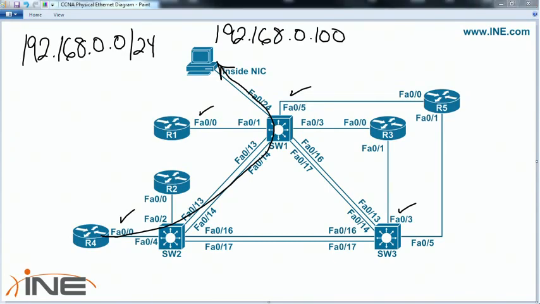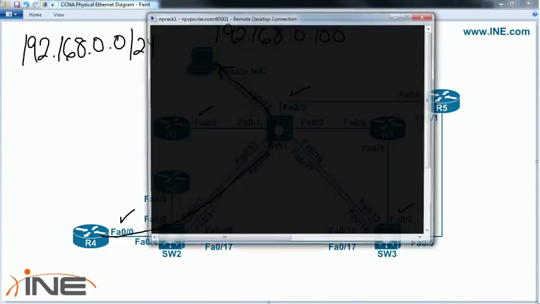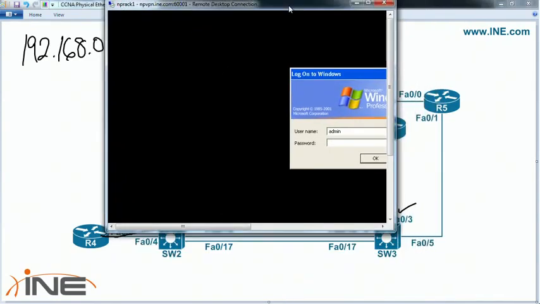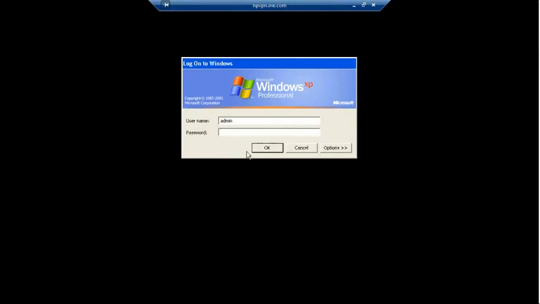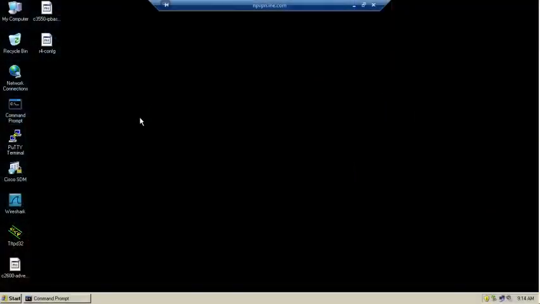Now, in most real designs, you would have some sort of management server, like a TFTP server or an SNMP server, that's probably not on the same subnet or the same VLAN as the rest of the machines. We'll talk about that later when we get into routing and different management techniques that we can do remotely over a layer 3 routed network, as opposed to just the layer 2 switch network that we're going to look at today.